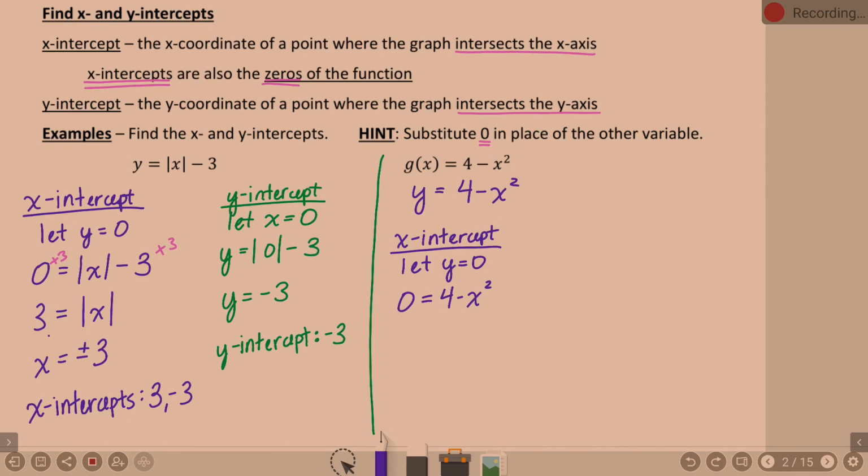What are we going to do? Subtract 4. Okay, one option is subtract 4. Then if we subtract 4, what's going to happen there? We're going to have negative 4 and negative x squared. What can you do in that case? Don't square root yet. You can make them both positive, right? It's the idea of technically you'd be dividing by negatives or multiplying by negatives. In other words, if both sides are negatives, basically you can flip them to positive.